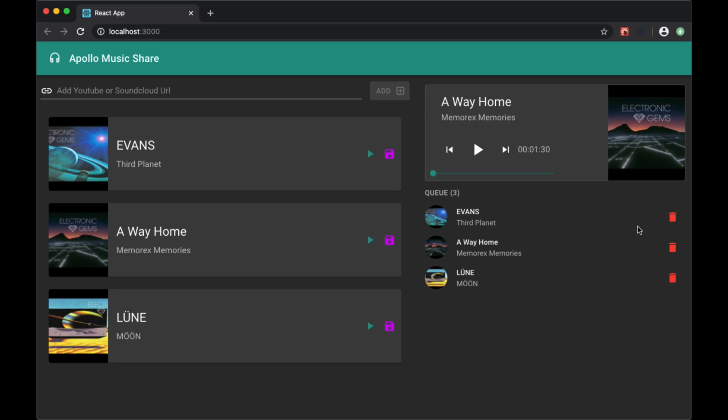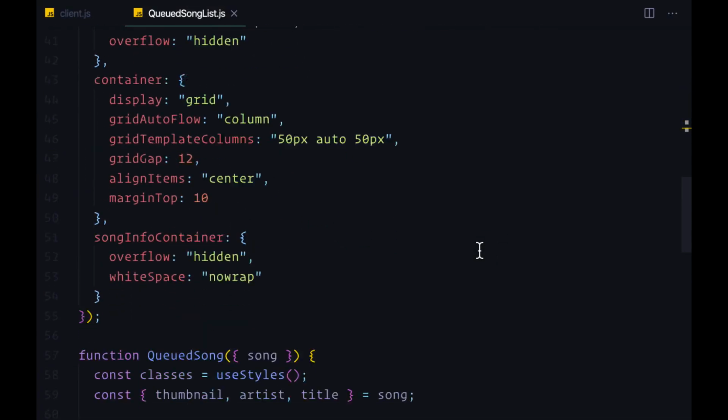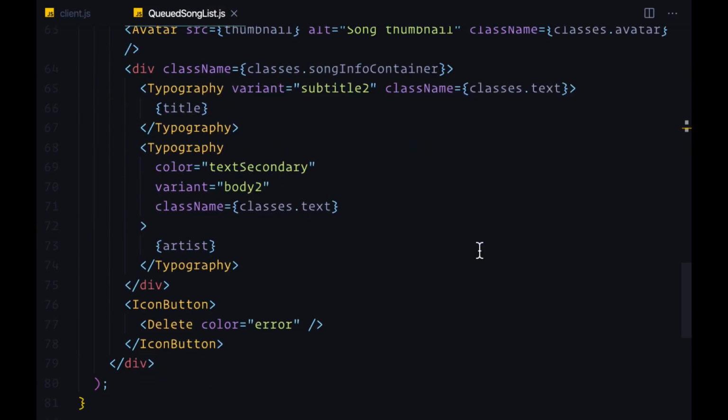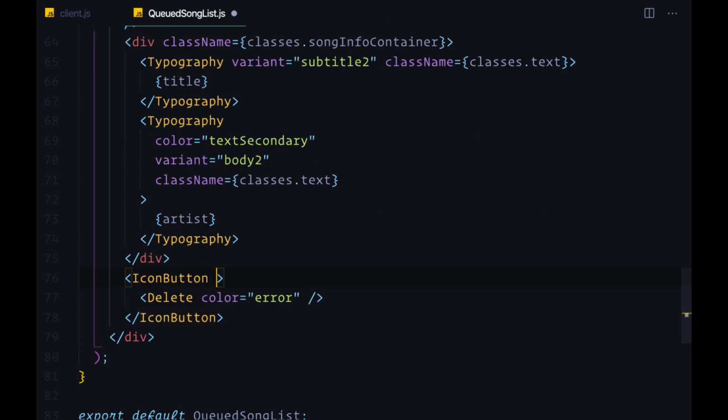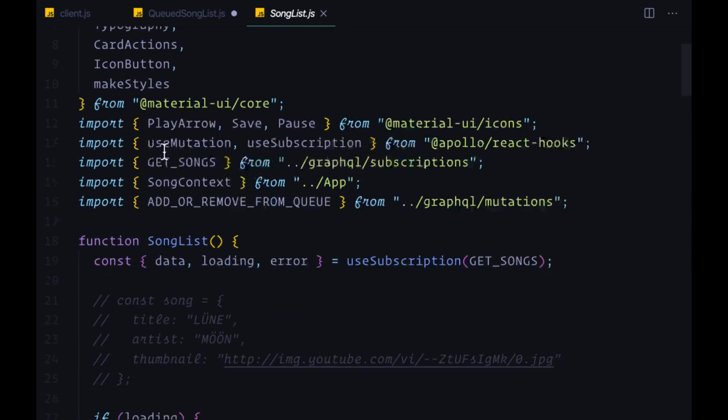And now to make our delete button functional, to delete a given song using the trash can button, let's go to the queued song component. And all we have to do is, for the delete button, the icon button here, you can just add an onClick, which is going to execute the same function that we called back in song list.